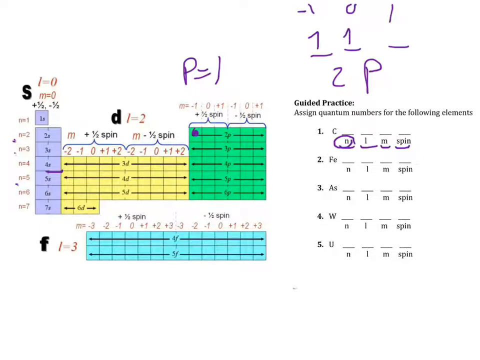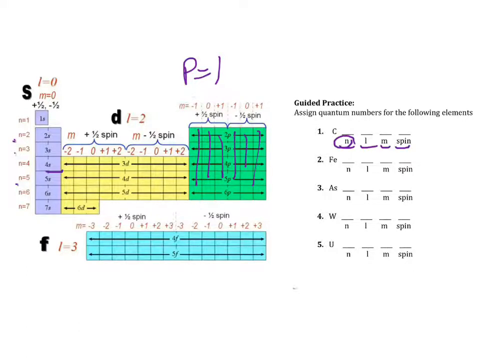And then we would add here, so okay, that would be this one. And if we add another one here, it would be this. So notice how it goes -1, 0, 1. But then what do we do? We pair them up, and it goes -1, 0, 1. So it does that for everything in the p orbital. It also does that for the d orbital, the f orbital, and the s orbital even. So it goes -1, 0, 1, -1, 0, 1.